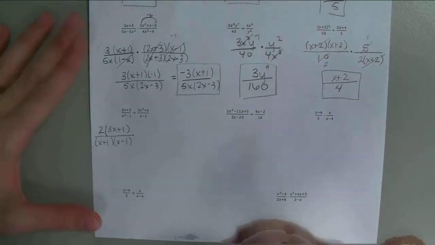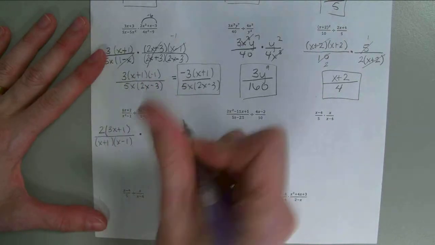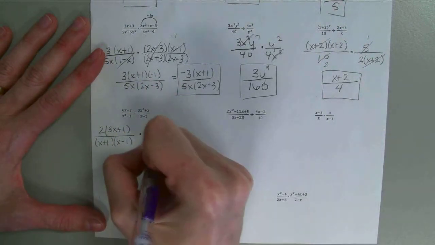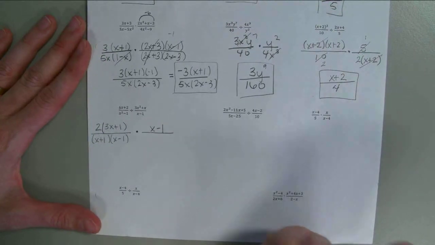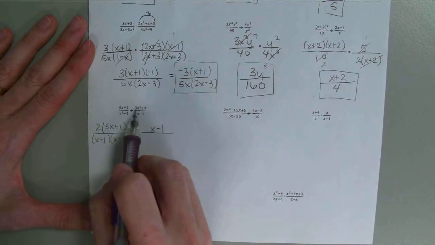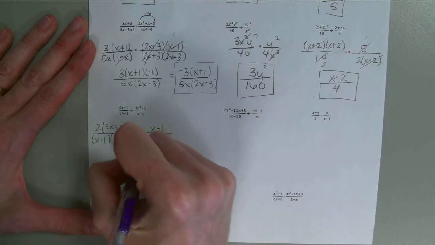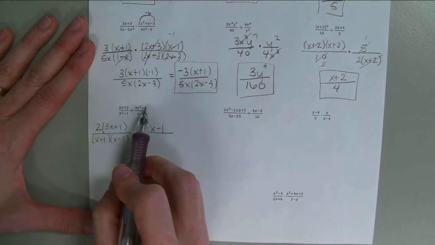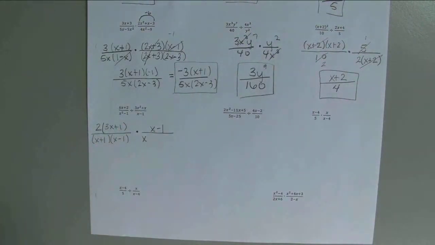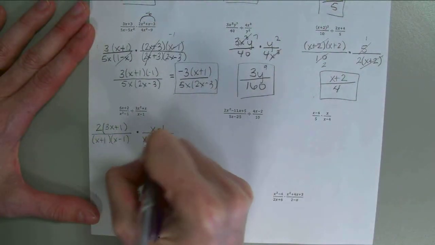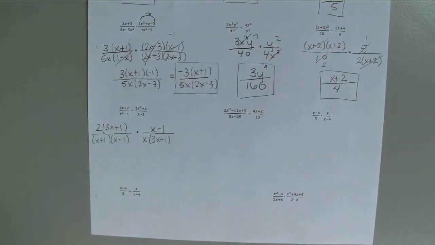Since it's division, this is going to change to multiplication, and this denominator of x minus 1 is going to pop up top, okay? And then as I rewrite this new denominator, what can we take out of 3x squared plus x? An x. And if you guys want to factor up here first, that's fine. Like if it's too much to factor it 3 steps lower, you know, it's kind of hard. Okay, I take out an x, what's that going to leave you with? 3x. Perfect. And at that point, you see everything that happens, okay?